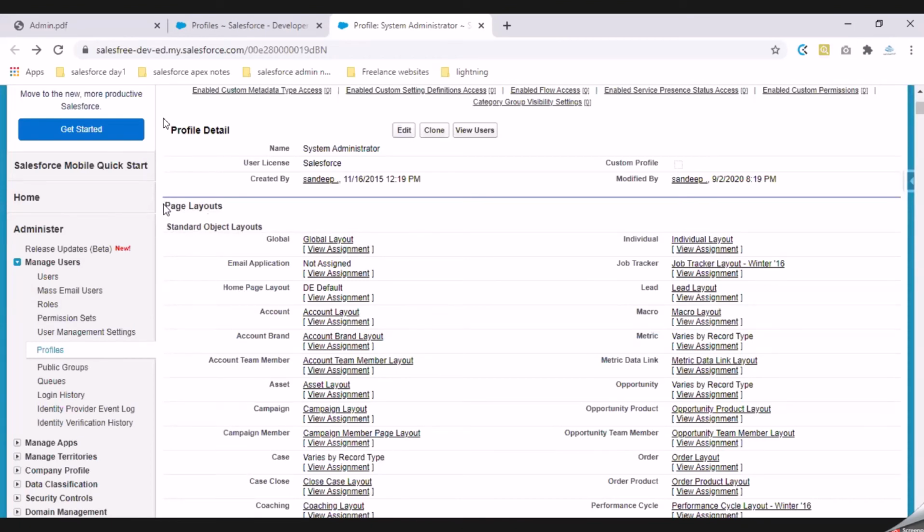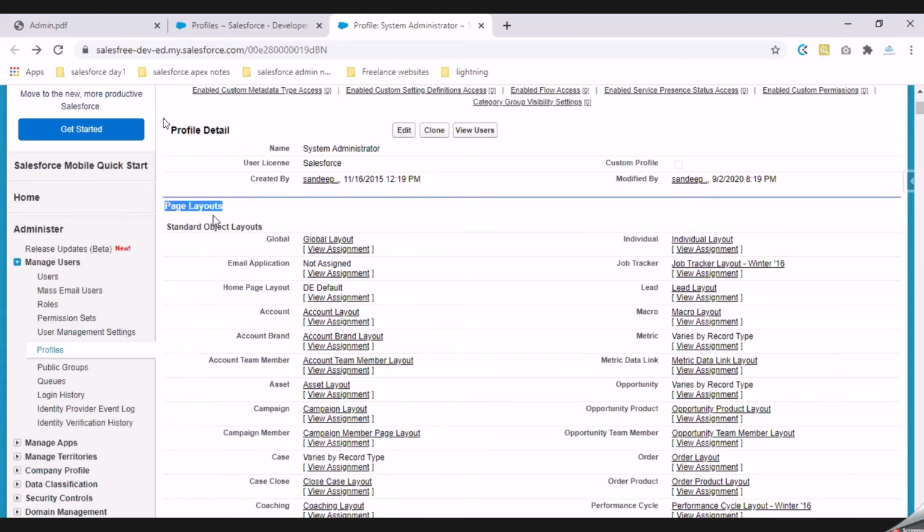Alright, so what we have here in the first section: if you want to control the page layouts that are displayed or visible to your end user, you can do that from your profile. The users who are connected to this profile will only see those page layouts depending on the configuration you are doing here.